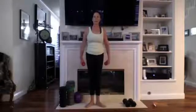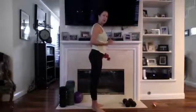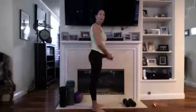First position. Use the tush, squeeze. Try to come up on the toes without engaging the tush. Just come up and see where your balance is. And it's not so strong, right? Come back down. Now squeeze that tush. Make the two buns become one big bun. Two little buns become one.